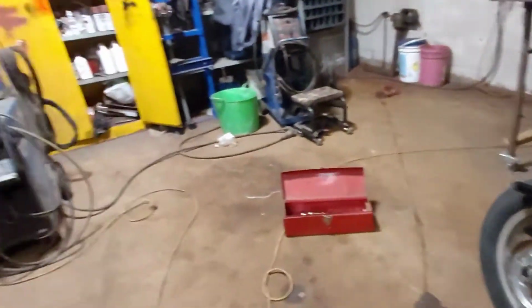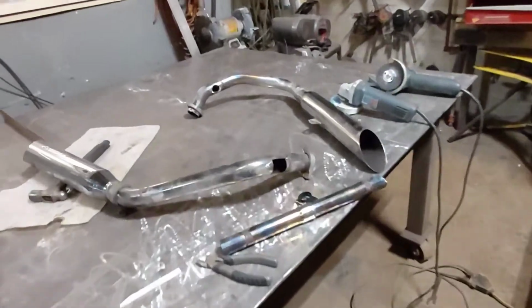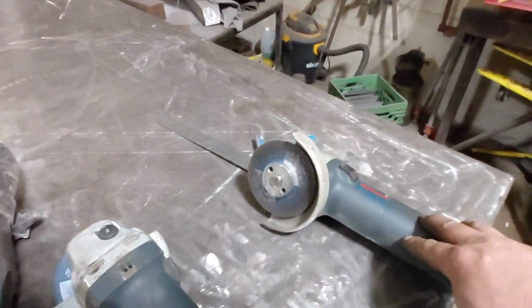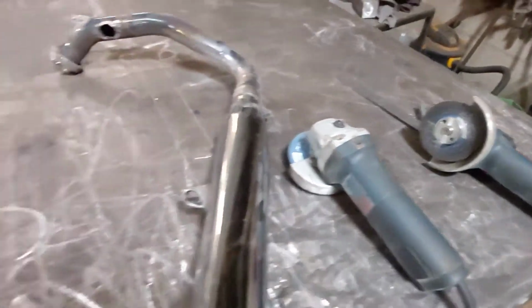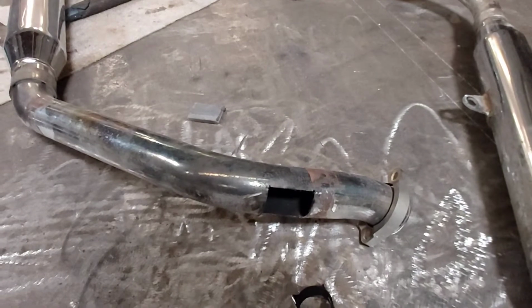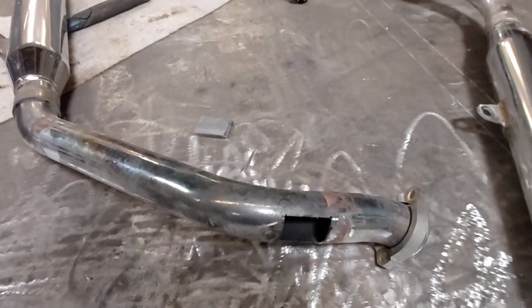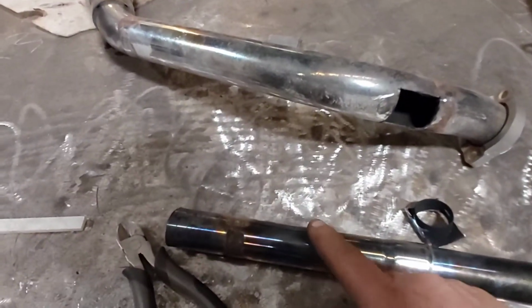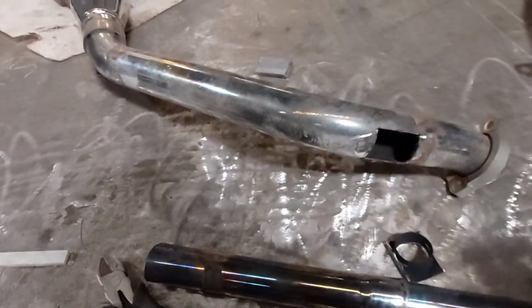And then once you've got the pipes off, you just use an angle grinder, 4.5 inch angle grinder, and I just cut this, I cut the little trap hole in it there and take that pipe off. Then once you're done, like I said, you open up this piece of pipe, put it in there, weld it back in, and you're good to go.